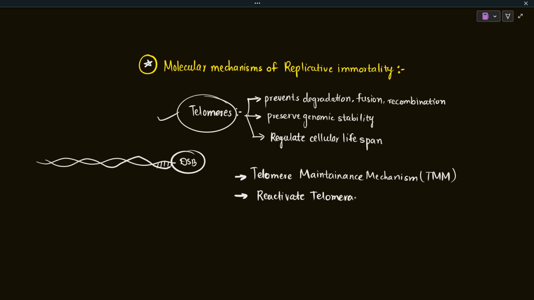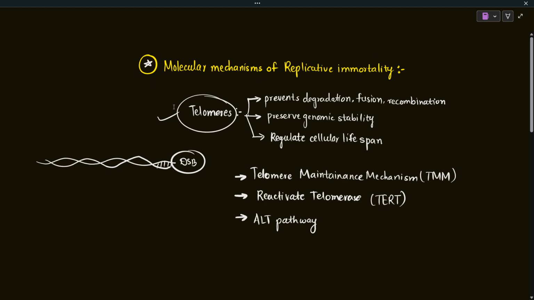This is an enzyme which helps in maintaining the telomere length. By TERT activation, TERT, telomerase reverse transcriptase, which is the catalytic subunit of the telomerase enzyme, we'll learn about this as well. Or they can go for the ALT pathway, the alternative lengthening of telomeres pathway, which does not use telomerase for maintaining telomere length. These three mechanisms can be adopted so that the telomere length would not be shortened, and cancer cells can exhibit replicative immortality.